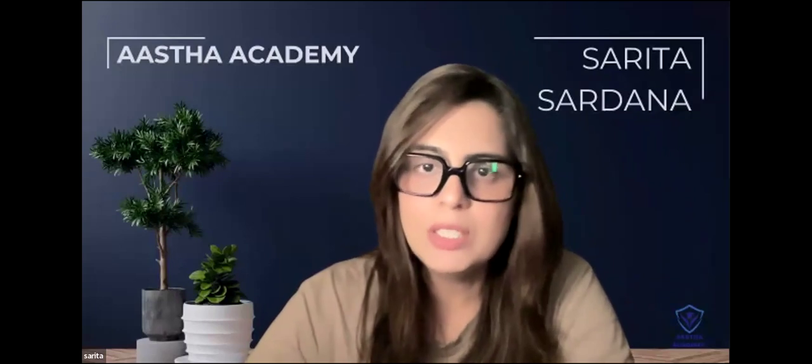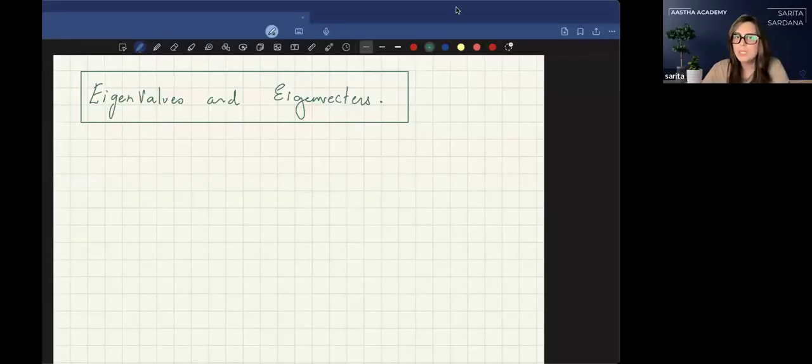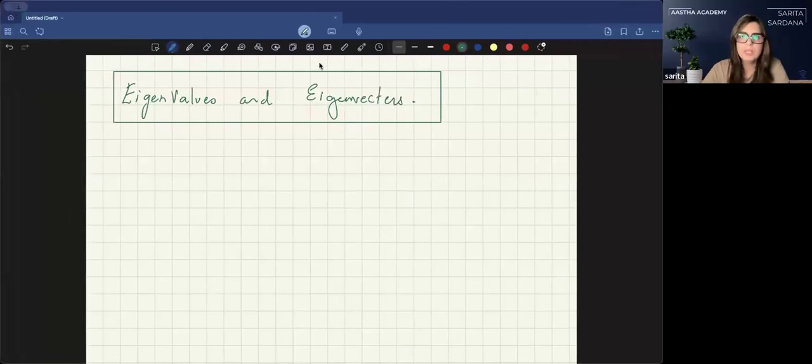Let me share my screen. Okay, so this topic is from the IB level, grade DP 11 and 12 basically in matrices, but definitely in other curriculums you do have this topic as well. Now when we talk about eigenvalues and eigenvectors, one thing we need to keep in mind is that this is related to matrices where a matrix is given to you.